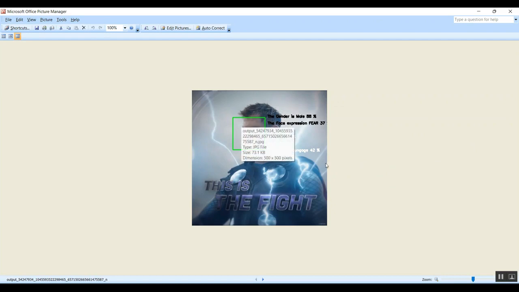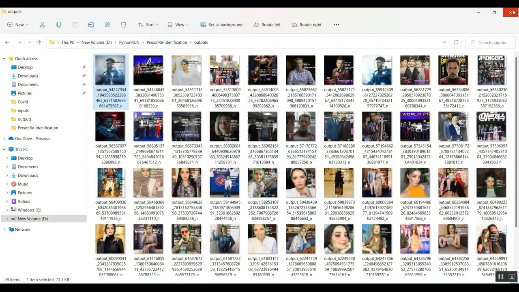But for all the images, it's giving the person re-identification with the gender, the face expression, the medium, the front end, and the age, and the partial percentage.